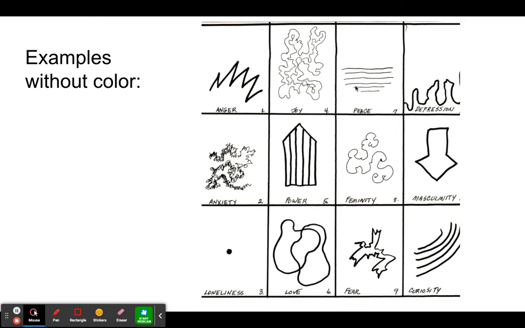Peace I get because it's just very calm. Depression I get because sometimes you've got highs and then you've got these low areas. Masculine, I love this, how it's just very, very like a giant form, kind of pushing down. Feminine is all curly Q. Power is just very, very straight, always wanting to go up and up and be more successful. Anxiety is like this jittery, crazy line. Anyway, you get the idea. You can do a lot with line and you can express a lot using the element of line.